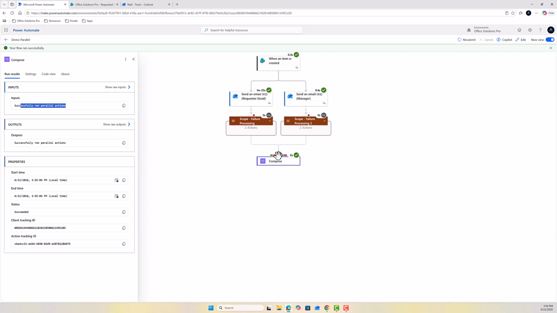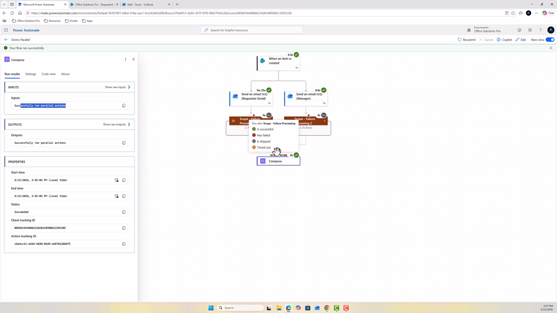If you run into problems where things down here aren't running, definitely take a look at your configure run after to make sure that it's running when it's supposed to after all the different parallel actions you've got here. It's very likely that if this is not running, you forgot to include a specific outcome from one of these parallel actions. The most likely thing is, as I mentioned, that you're trying to bring information from this where you need this over here and you don't have it. A lot of times it won't even let you save if that's the problem.